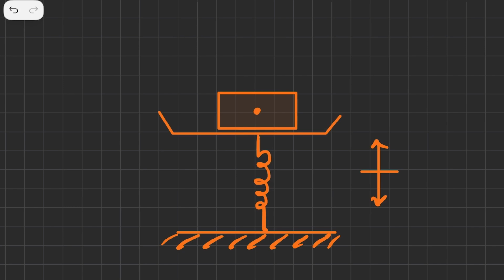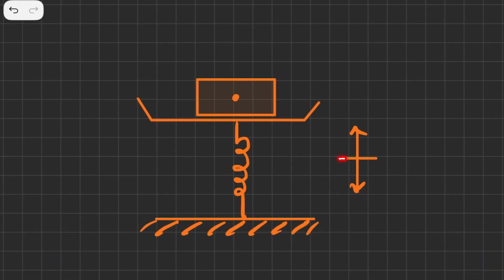Now here the problem is going to crack if you understood that if this is your mean position, this is your positive extreme, and this is your negative extreme, the block is going to leave the contact only when it is at the positive extreme, and not at the negative extreme and not at the mean position, because the piston, when it goes up, is going to take the block up, and only when the piston turns down, that's the moment where the block can leave the contact. The block will not leave the contact at the bottom, it will not leave the contact at the middle, that is the mean position. The block will only leave the contact at the positive extreme.